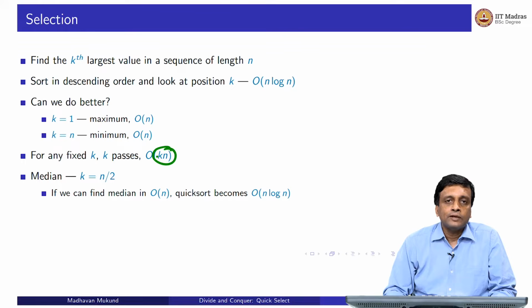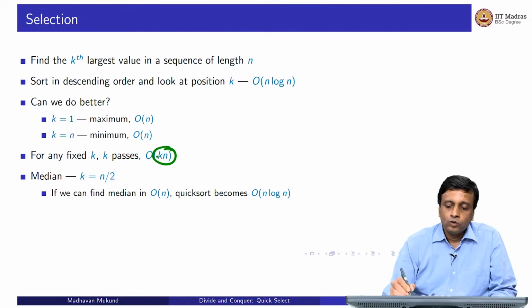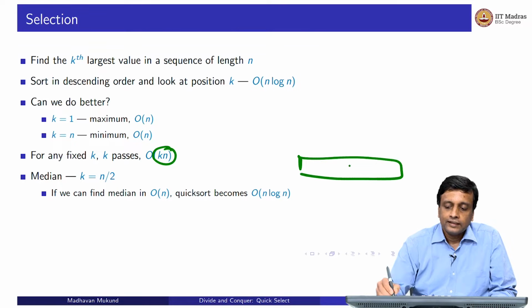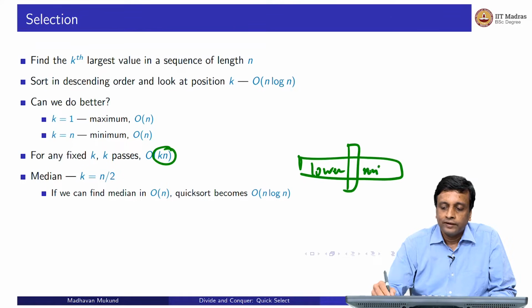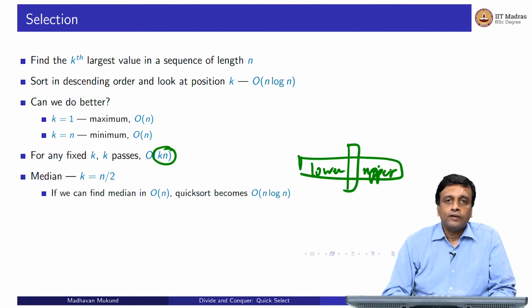Now, remember that one thing we had said before is that if we can actually find the median quickly in order n time, then we can take this list and use the median as the pivot, and then create this lower list and this upper list, which are roughly half, because the median will divide it into two parts which are half. And if the two are half and we recursively sort them, then we will get a recurrence like merge sort. So, quick sort will also become order n log n. That would be a side benefit of being able to do the selection problem in order n time.